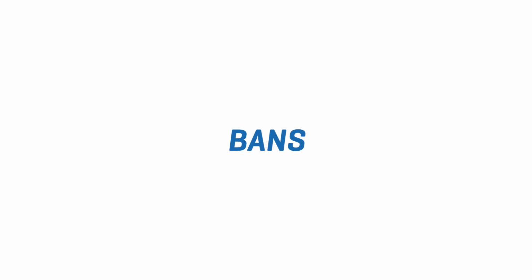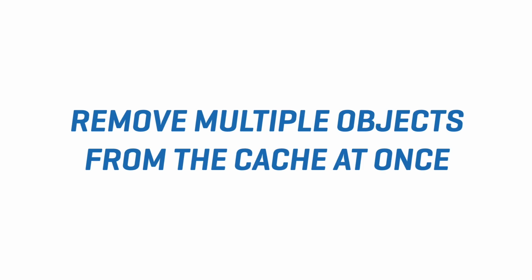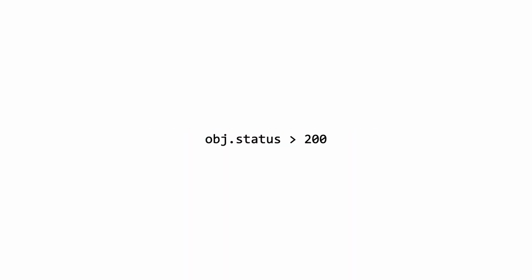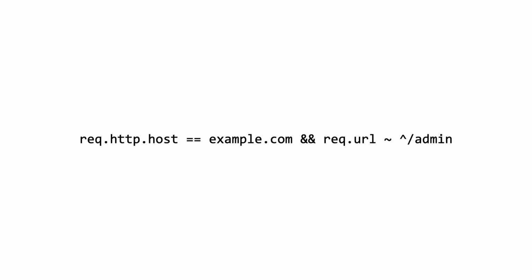Besides purges, Varnish also supports bans to perform cache invalidation. And the main advantage is that it removes multiple objects from the cache at once. And it does this using a syntax called ban expressions. This is what a ban expression could look like. We're selecting all the objects that we want to match for invalidation if the object status is greater than 200. All the objects that match these criteria will be marked and eventually removed from the cache. And the expression syntax has multiple operators. You could be using a double equal sign to match a string.